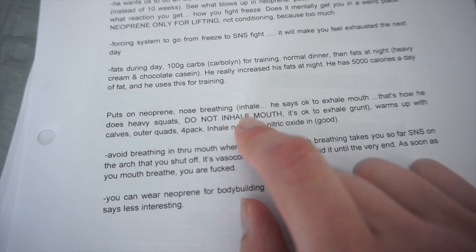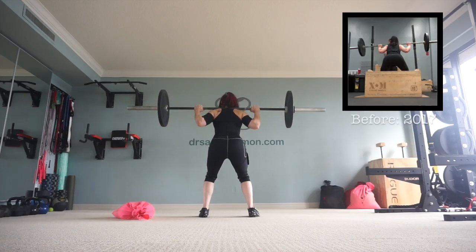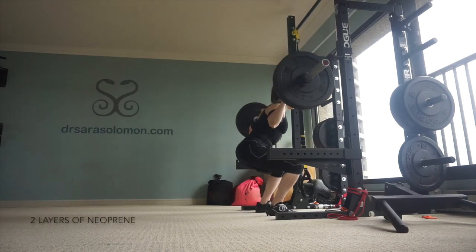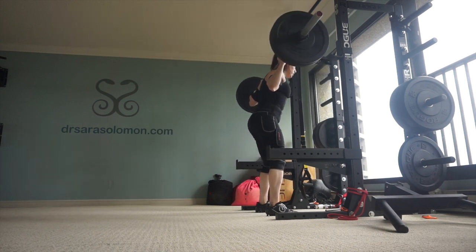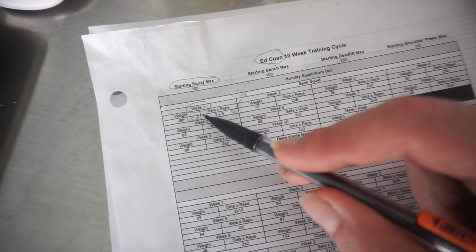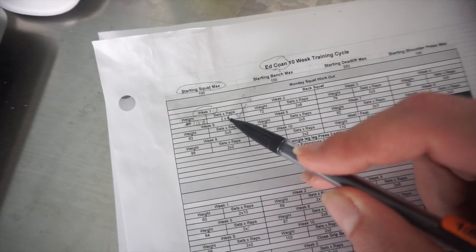We're going to do nose breathing — it's okay to exhale through the mouth. I could really feel both glutes max burning like crazy in the neoprene, especially on the way back up, and especially on the right glute max. There was more sweat pooling in the butt cheek on the right side and way more sweat dripping down the right leg, which confirms that my right glute max is weaker than the left side. So I agree with everything Julian is saying. Week one I'm starting modest — I was comfortably able to do 115 pounds, two sets for eight reps. With each passing week the weight will increase, but I will always listen to how my body feels.